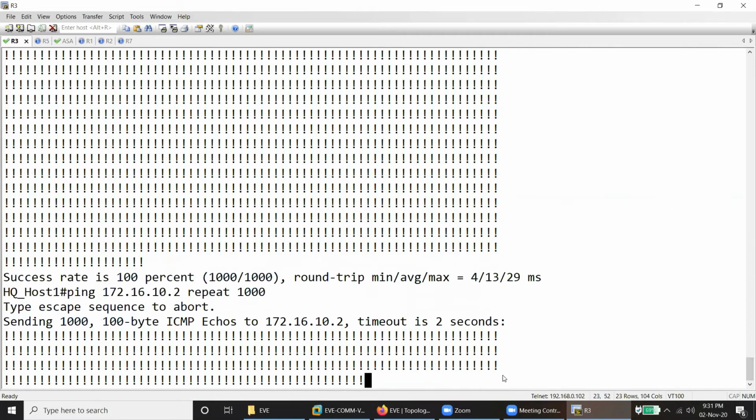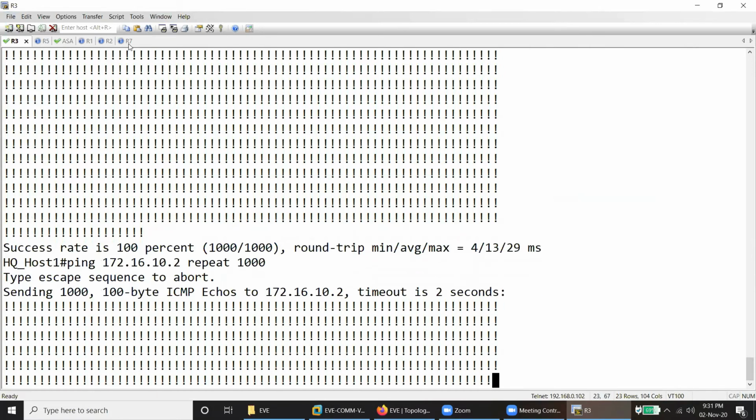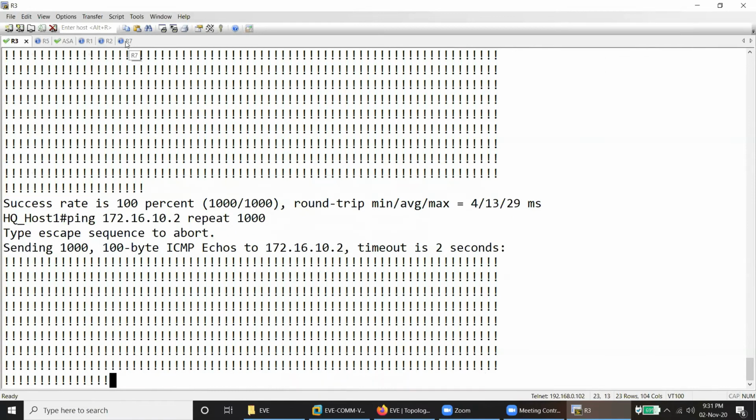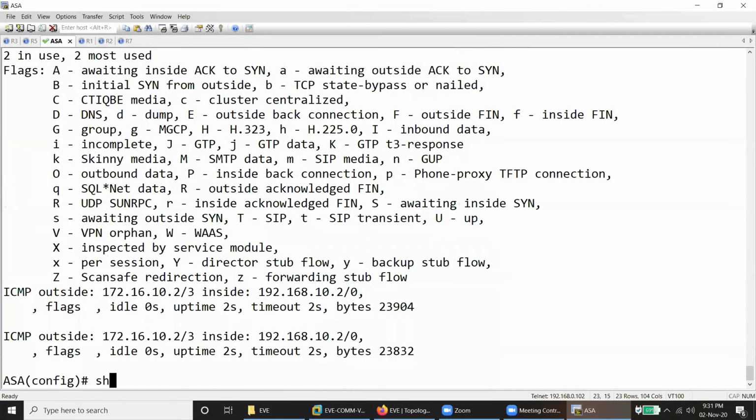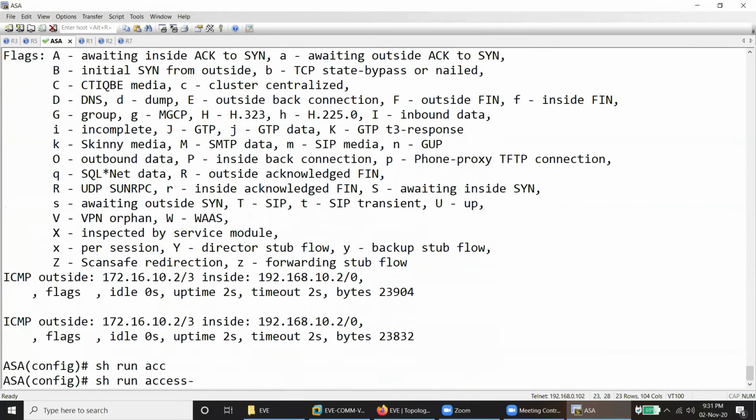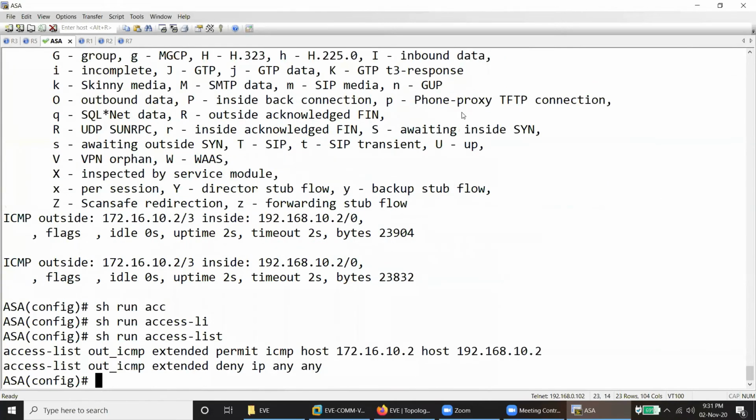My question was I want R3 to ping R7, I never said R7 should ping R3. So I made a mistake. What was the mistake? I allowed the whole ICMP for this host to go to this host. So I need to rectify this.